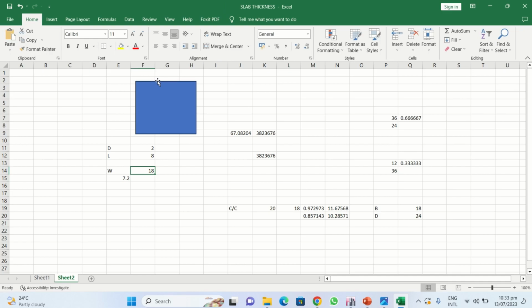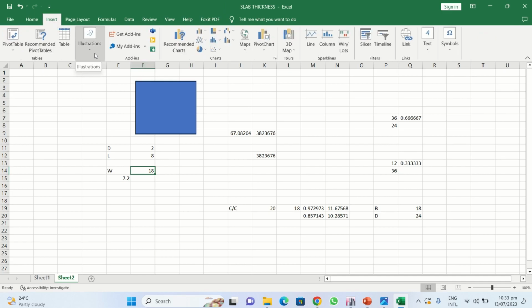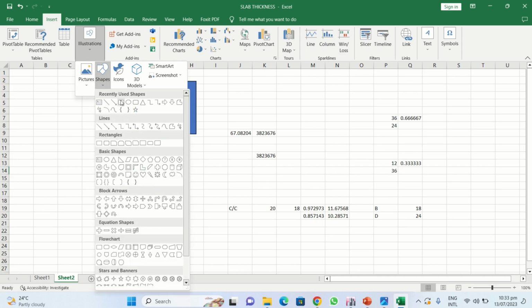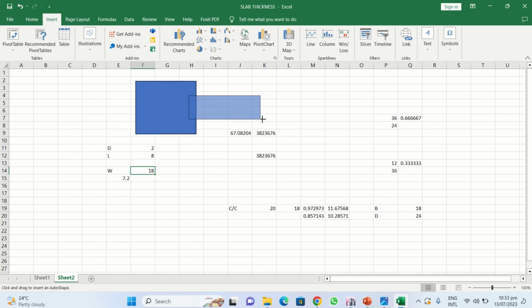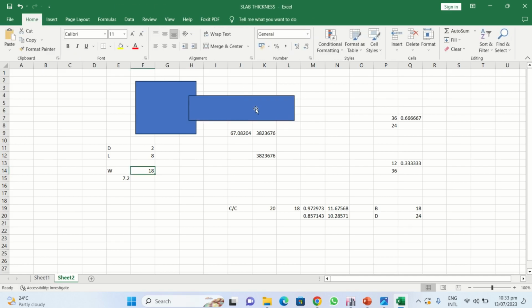For example, this is our column, and this is the beam. We are seeing this in a plane. This is the column, and the beam is inserting in the column. The code says that this dimension on each side of the beam should not be greater than the length of the C1 or 0.75 times the length of the C2. So this requirement should not be greater than the C1.